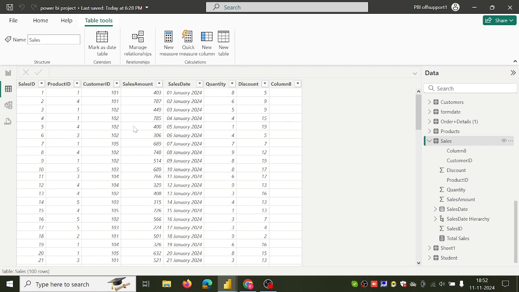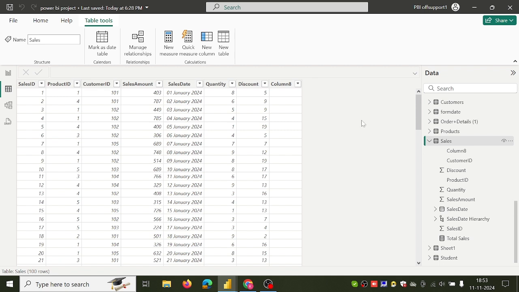Means we can make the report with the help of these measures, but we can't see them in the dataset. Means it is saving our memory and it affects the performance of our dashboard, which is a good thing. That's why we use measures instead of new columns, because in bigger reports we have to make so many measures and so many calculations.